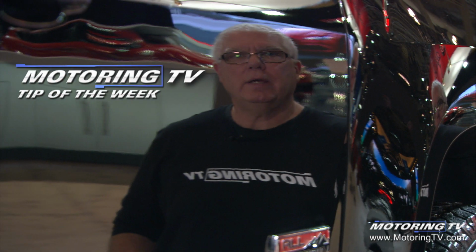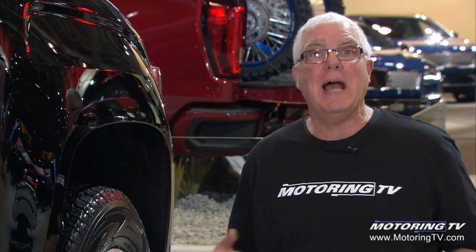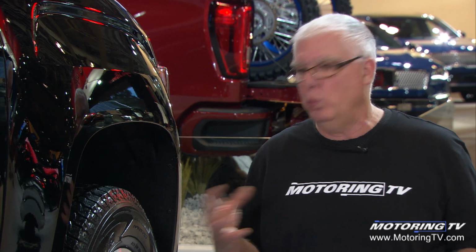Our motoring tip of the week concerns wheel tire shake. Now, when a tire shop or car repair facility installs a new or repaired tire on your wheel, the next thing they do is take the wheel tire assembly, air it up, and put it on the wheel balancer to balance the wheel. Usually it takes less than 3 ounces of weight to bring a typical wheel tire assembly into perfect balance. And over the years, as wheels and tires get better, those numbers have been coming down.